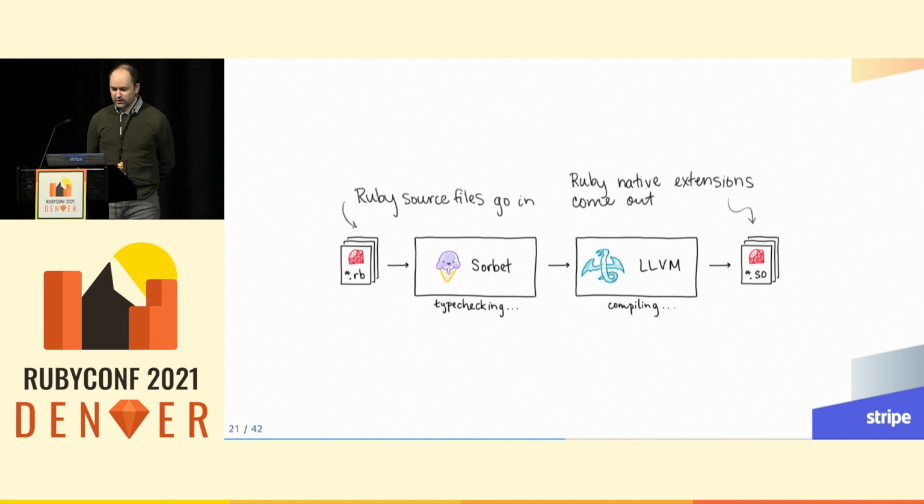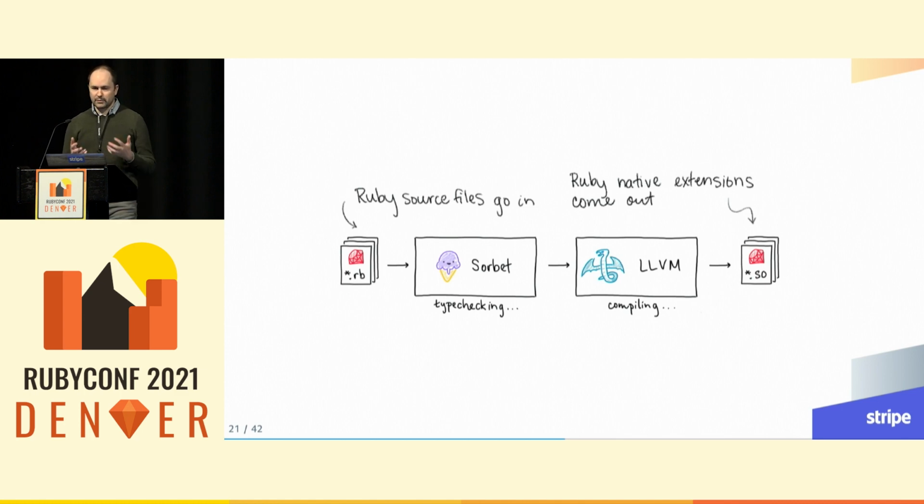So the next part of the Sorbet compiler is the code generator, which utilizes LLVM. LLVM comes with its own language built in, which is basically a target independent assembly language. And this is what we target. So we take type checked programs from Sorbet and we produce programs in the LLVM IR.